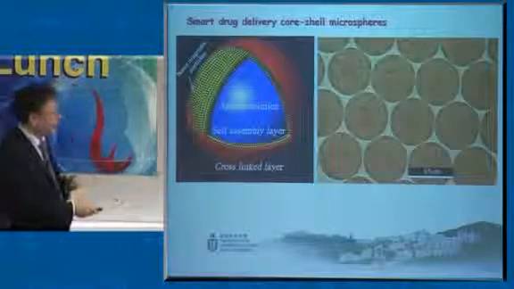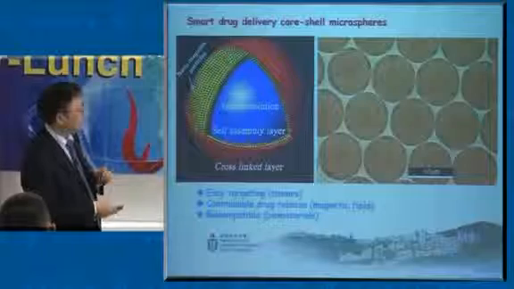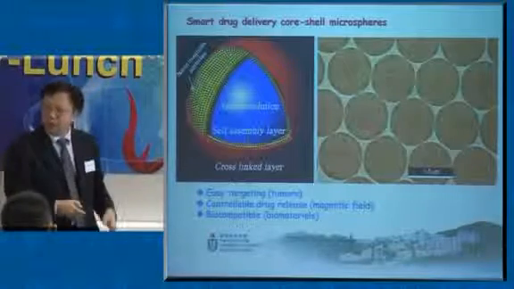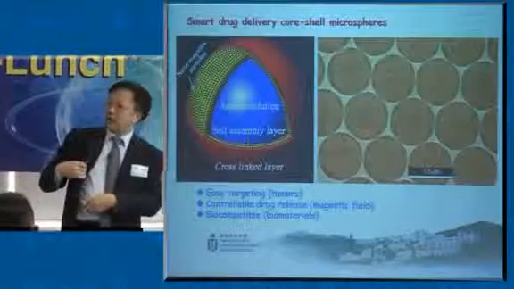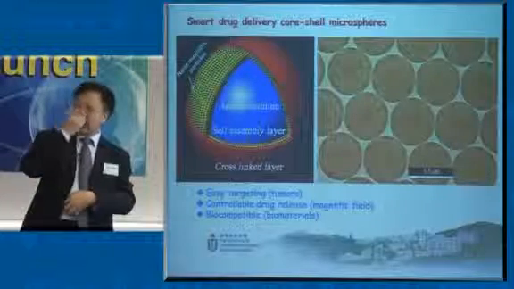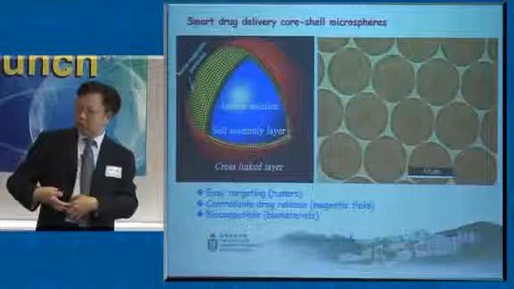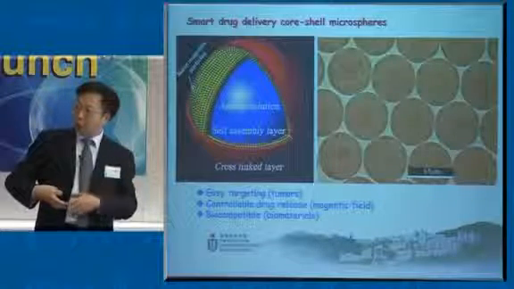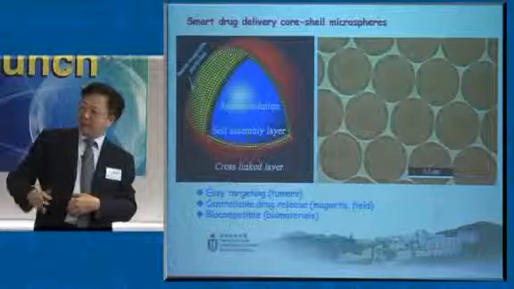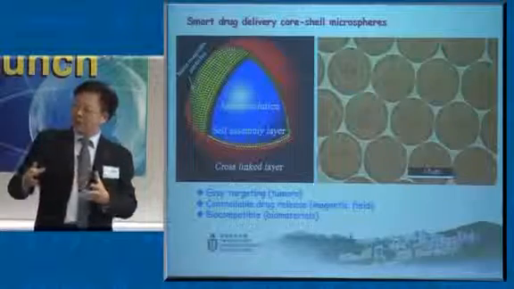So let me show you how that works. It's an easy target. Why? Because suppose you have a tumor in your stomach. If you guide your particle with a magnetic field, and then you use a magnetic field to stop this drug, and then you apply an injection magnetic field, you can release it purposely.